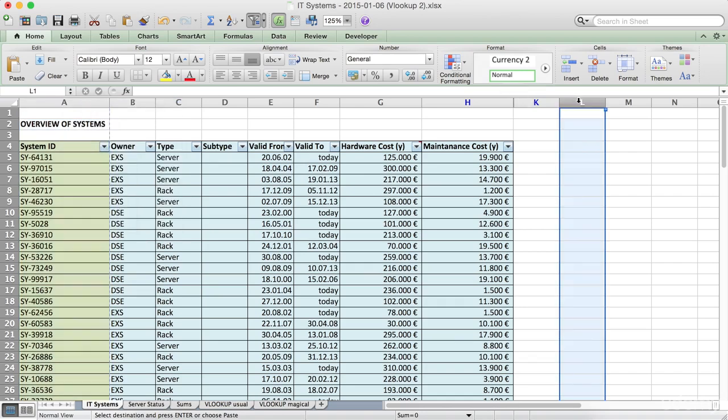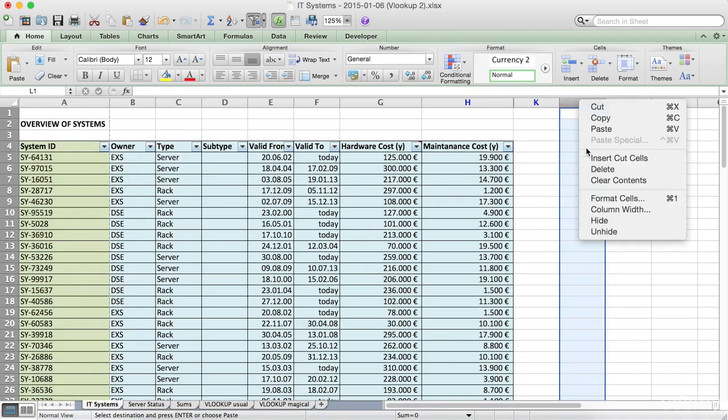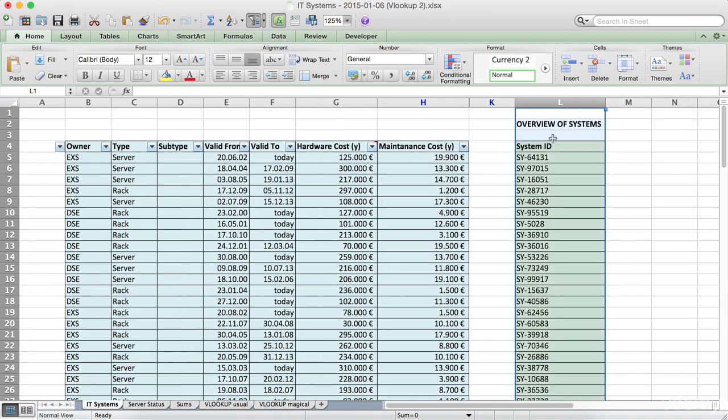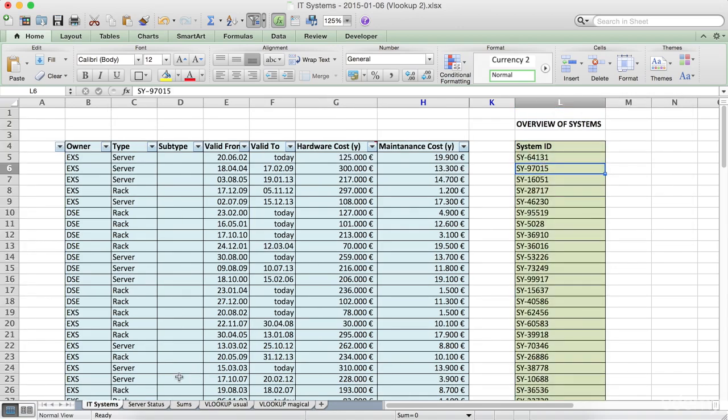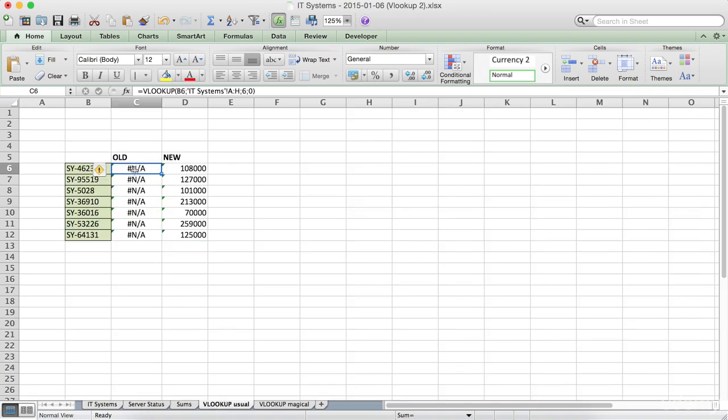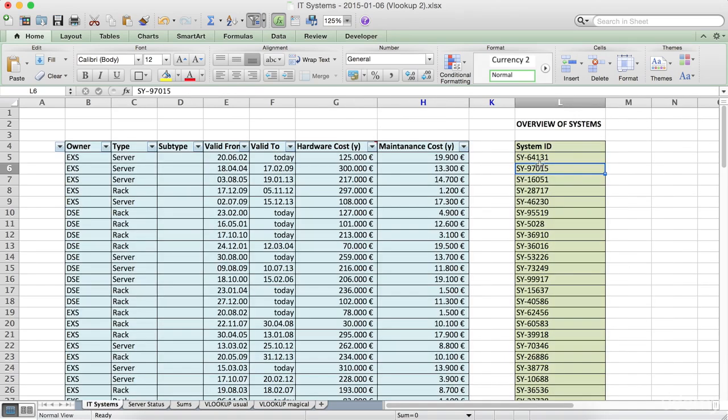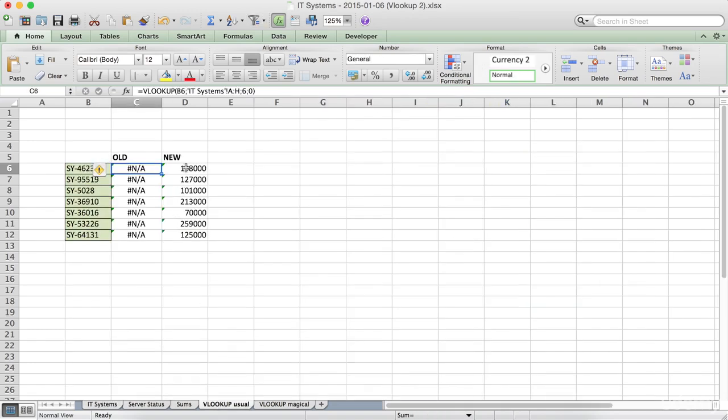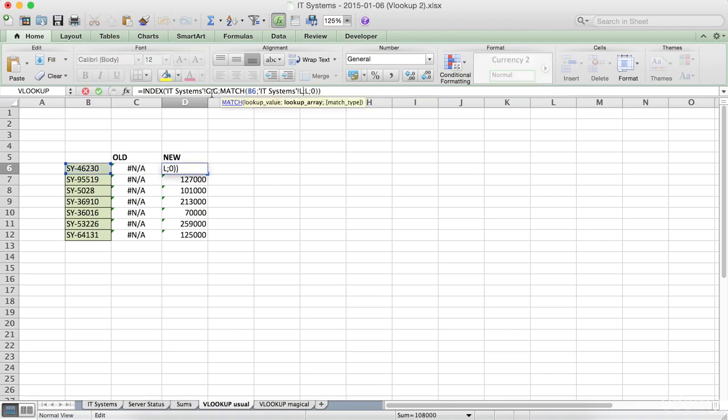I go, for example, here, and then I paste it. I paste the whole column, so the whole structure is destroyed. The old VLOOKUP doesn't work at all. It's impossible to go from right to left. And the new formula doesn't have any problem with that because it realized that, and it says I don't go from A to G, I go now from L to G.